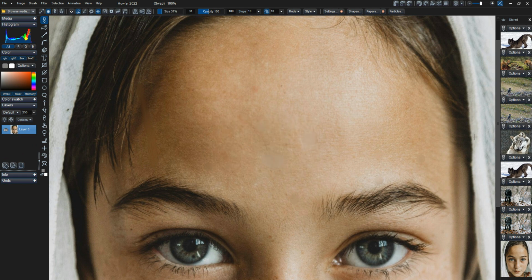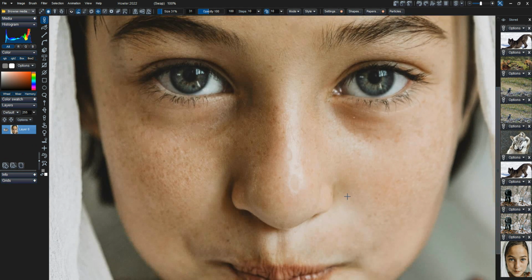I'll go ahead and merge these two layers. And of course, if there is something that is not working here, we can go ahead and use some other technique. We could use that clone tool. Let me go ahead and give this a shot. Let's try going to clone, hit Alt, drag down a little bit here, and I will just paint using a similar area of tone, and that will allow us to accomplish what we were trying to do there.